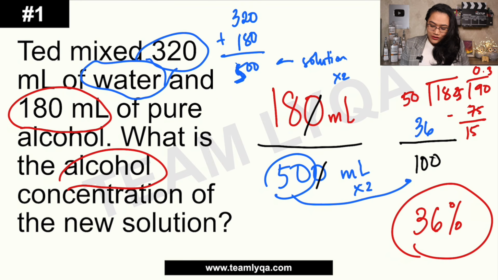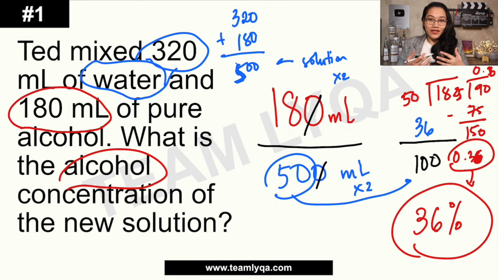15, tapos dadagdagan ko siya isang pang 0 dyan. Okay? 150 divided by 25 is actually going to give us 6. So, yung sagot natin na 0.36 also turns into 36%. So, pareho lang siya either way. Okay? So, again, whether na kinonvert ko sa 100 para maging straight percentage siya or dinivide ko para maging decimal, which ito-turn ko naman na ngayon into a percentage, the answer would be the same. 36%. Okay? Now, dito tayo sa pangalawa.